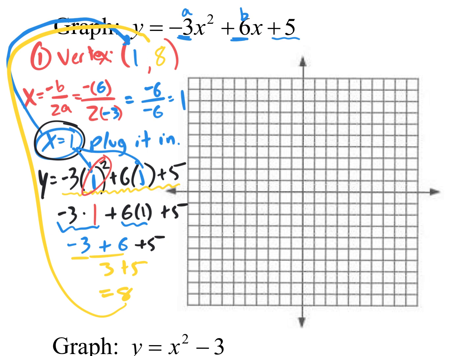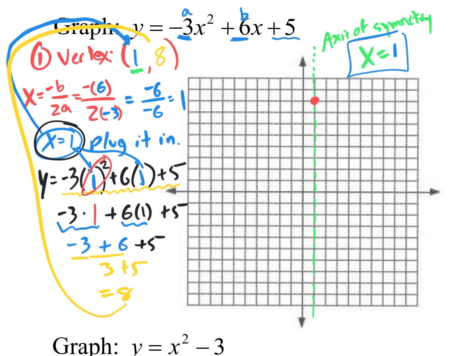We're going to graph it now. Let's go to the location 1, 8. So 1 on the x, 8 on the y. Put a dot right there. That is the vertex, 1, 8. Once you have your vertex, the easiest thing to do next is to draw a dotted vertical line right through that vertex. That's called the axis of symmetry. And that's going to simply be, since it's a vertical line, in order for an equation to produce a vertical line, it has to be x equals a number. And obviously, in this case, x equals the x value of your vertex, which happens to be 1.